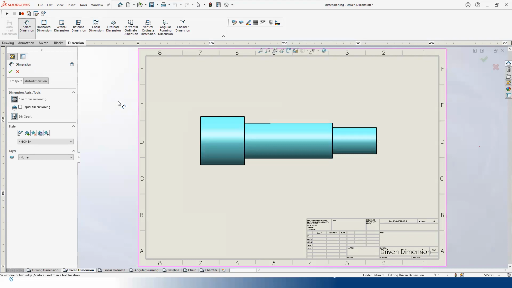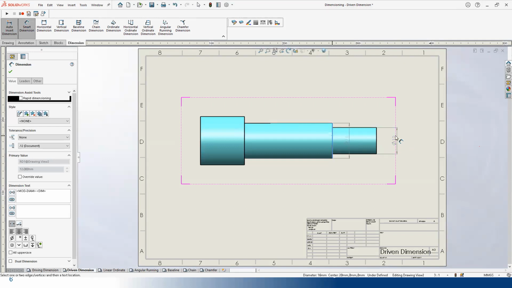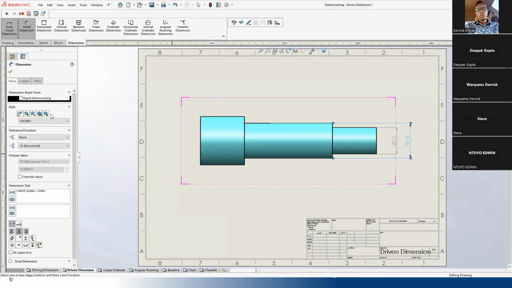So let's click on smart dimension. I'll pick on this dia, then this dia. Now I have to place them away in the direction I need. So what I can do is click on rapid dimension in the dimension property manager. Now see what will happen is, once you create a dimension, it will give you two half circles, one in orange and one in blue color.